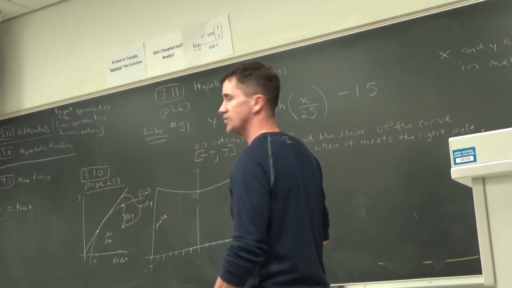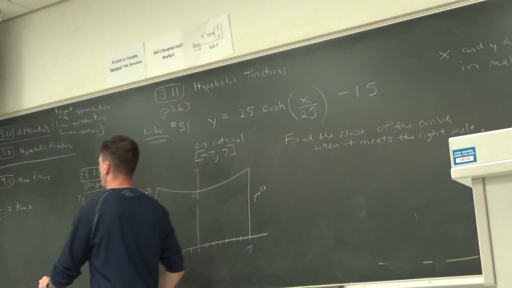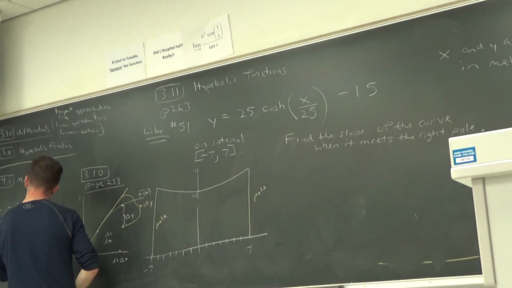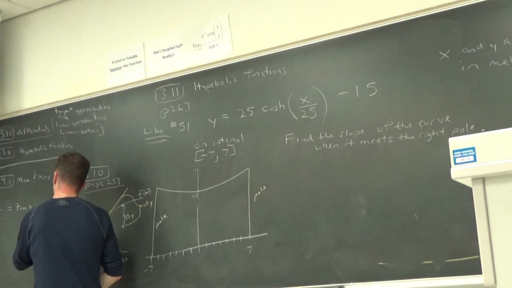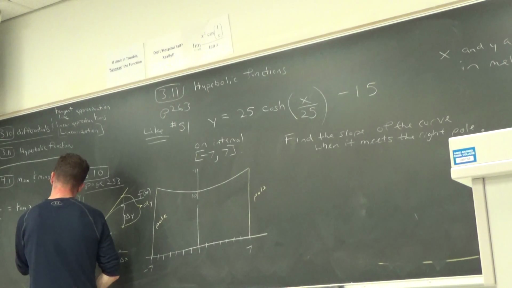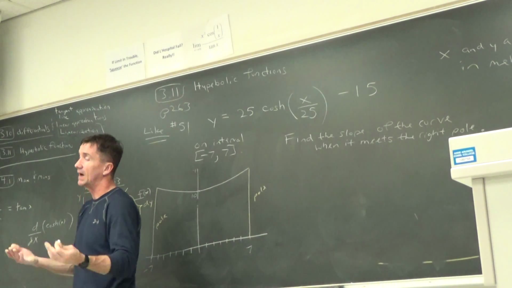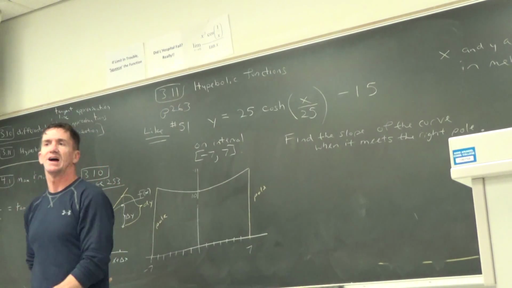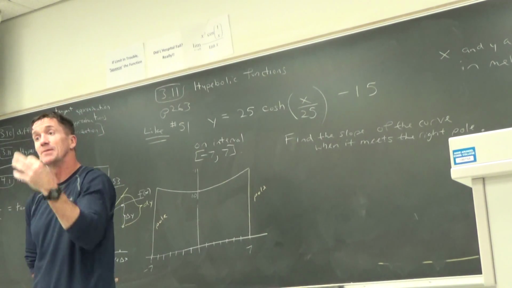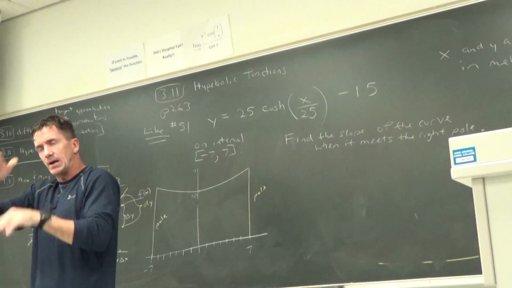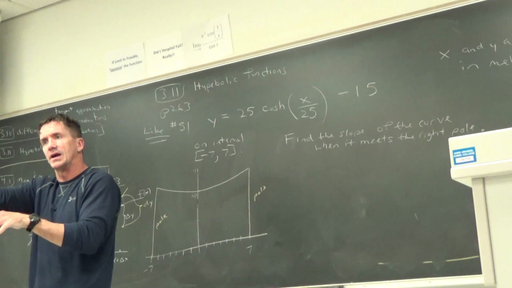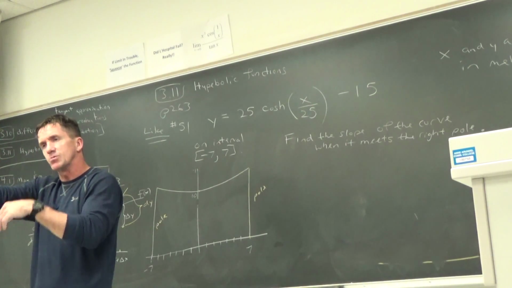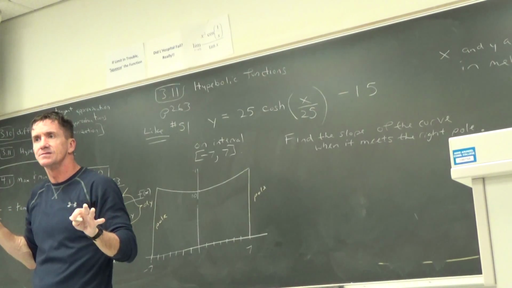Chain rule. Alright, first of all, before I start, what's the derivative of cosh? Because you have to know this, even on your test. Is it negative hyperbolic sine or is it positive? Positive. Don't think trig. I know it behaves like trig, but the cool thing about hyperbolic sine and hyperbolic cosine is that each one has the other's derivative, but there are no negatives.